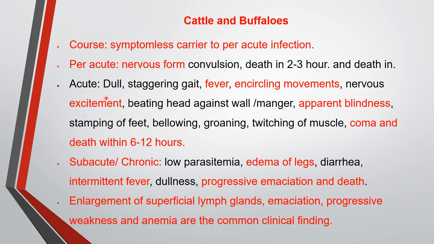In acute cases, the animal becomes dull, there is staggering gait, fever, and circling movement is characteristic. Nervous excitement is also characteristic. Due to excitement, there is beating of the head against the wall and manger. The animal becomes apparently blind. The animal strikes the feet on the ground, stamping of the feet.